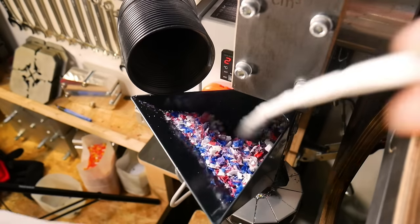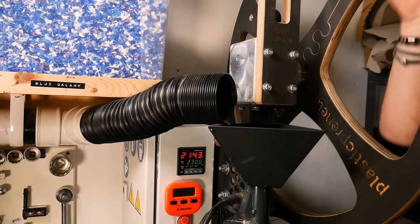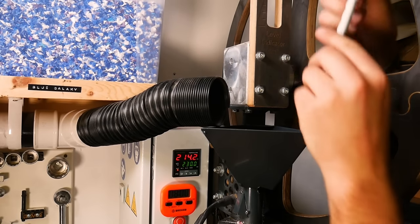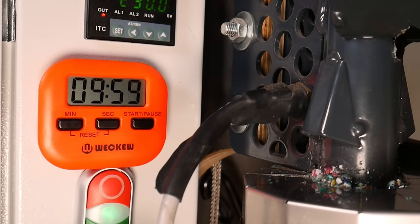You can fit small pieces of plastic directly into the injection moulding machine, but shredding it into evenly sized flakes makes for much better results. Once we have all our colours shredded we choose our mix and then load these into the machine. These will need to sit in the barrel for about 8 to 10 minutes to melt fully.